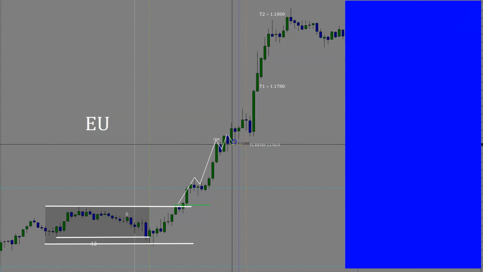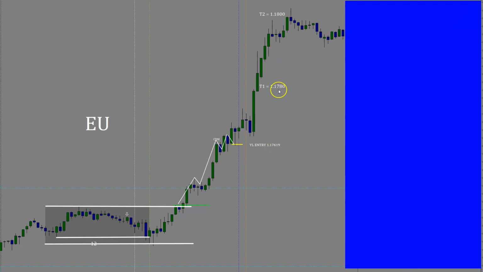If you did get long on this yellow line entry, you can see the entry moved up about 12 pips, then pulled back a little bit, and then took off, right? And this entire move was 43 pips if you stayed in through target 1, which would have been at 1780, and target 2 at 1800. All right, so this was a beautiful move. And again, this move compared to the London session was almost 2.5 times as large, right? This was 42.5 pips. All right, and the entry, again, would have been here at 17, we'll call it 62.